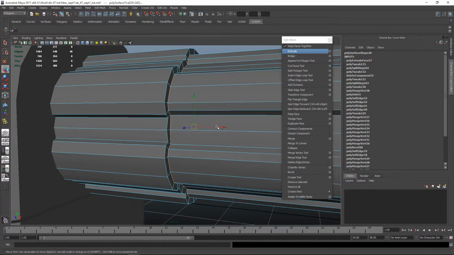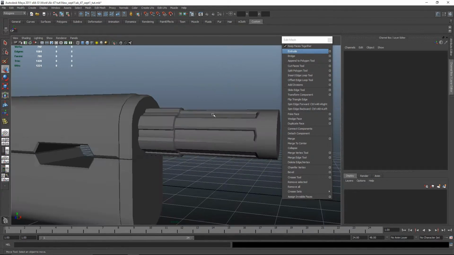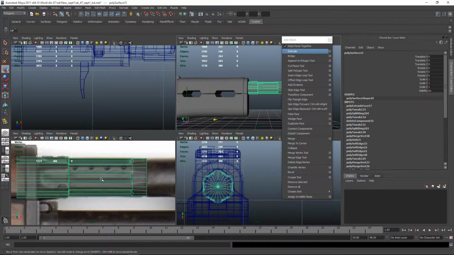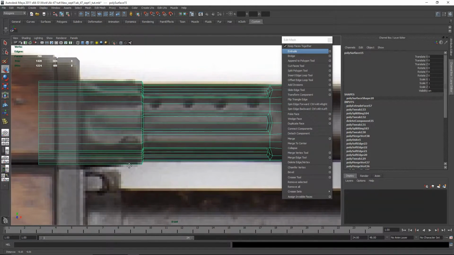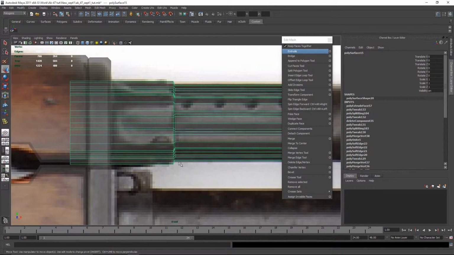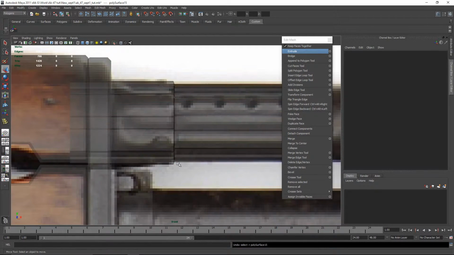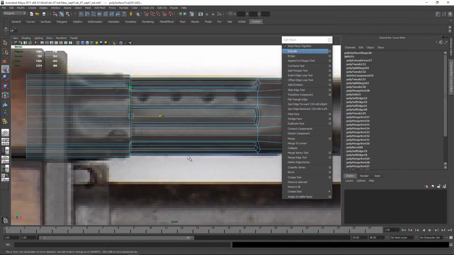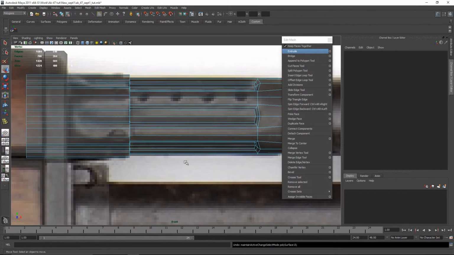Just going to select this edge as well, pull it out a little bit. Okay, and I did that completely wrong as well. Okay, I see.